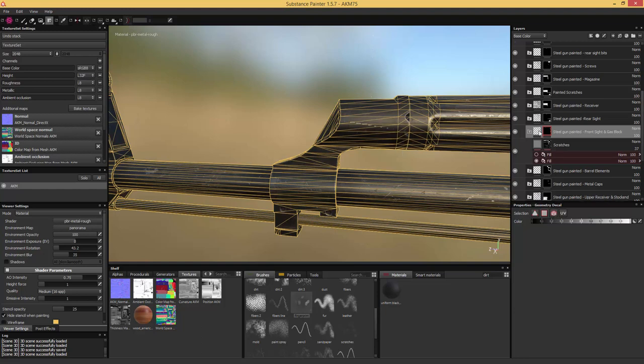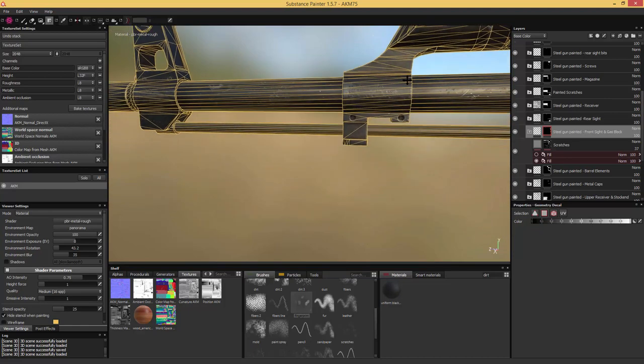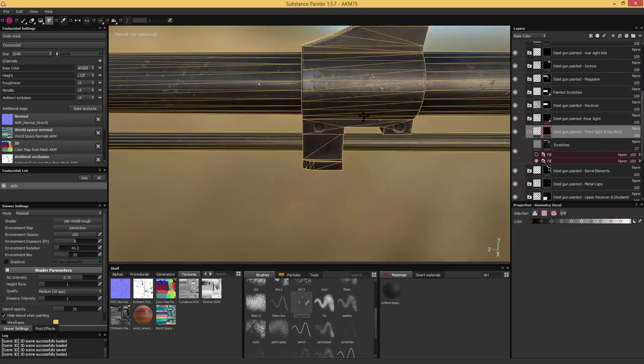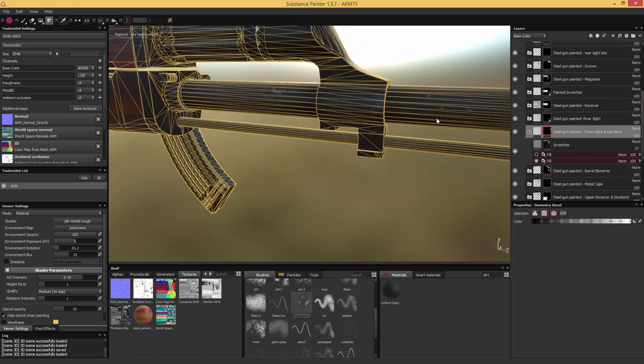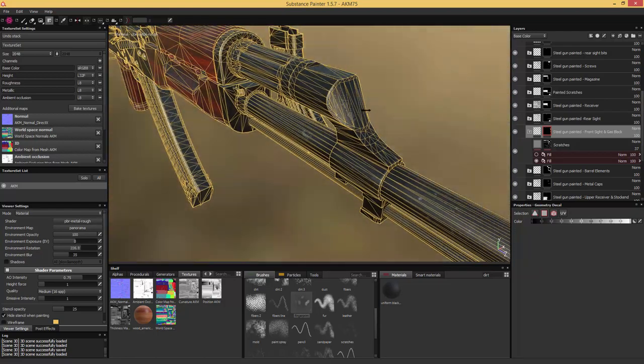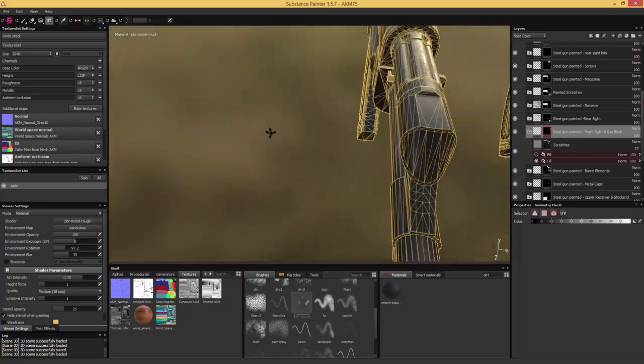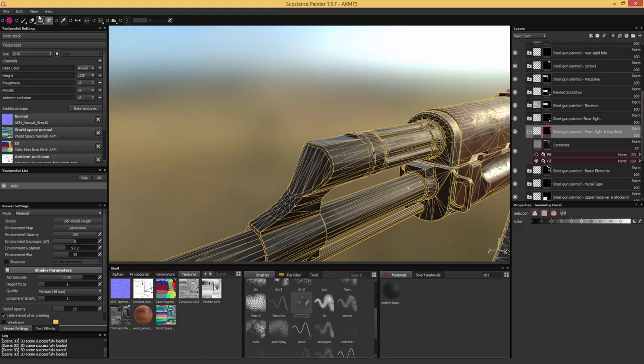So we'll go over here to our mask and with not the mesh selection this time, but the polygon selection, I will just draw that selection over here. And now we see how we have this edgeware appearing where we also want it to be. Just gonna make sure I really selected everything. And I think we really have it for all the other elements on it, so we should be okay.